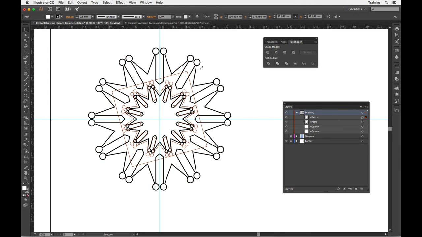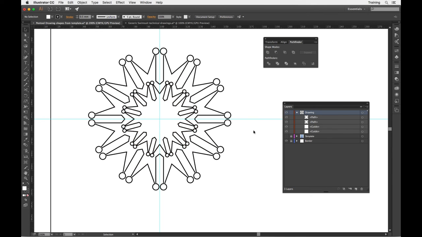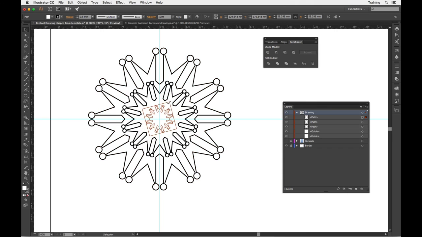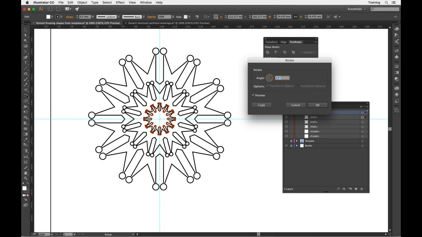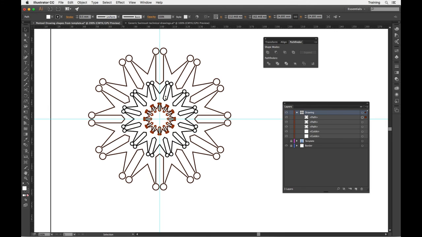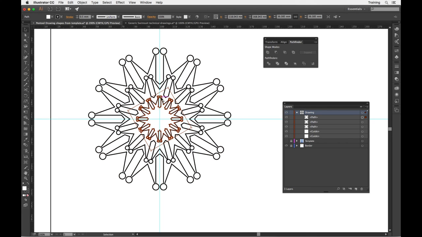Like I say, this might not be the most beautiful piece in the world, but in terms of illustrating what can be done. And I'll do that one more time as well. So I'll go edit, copy, edit, paste in front, reduce it down right into small size there. And then if I double click on the rotate tool, the rotate box will come up. And again, 15 degrees, okay. And I'm just going to enlarge that slightly more so it fits in like that. So I can keep working with this. In fact, it might even work enlarging that slightly to there. And do the same with that.